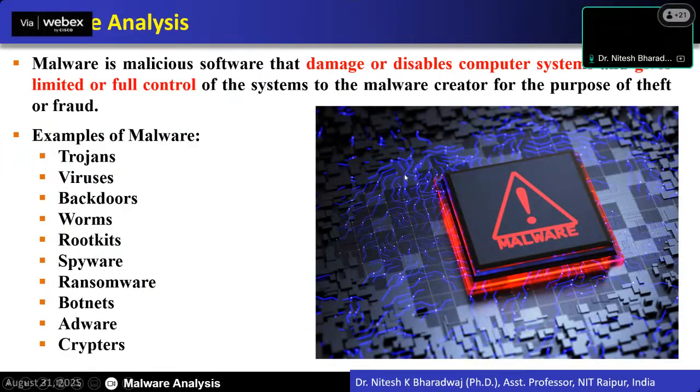You all know what malware is. Basically, malware is malicious software that may damage or disable computer systems and gives limited or full control of the system. It basically increases weaknesses and may expose some vulnerabilities of the system. If you click on any of the malicious code, we'll see how to create it.